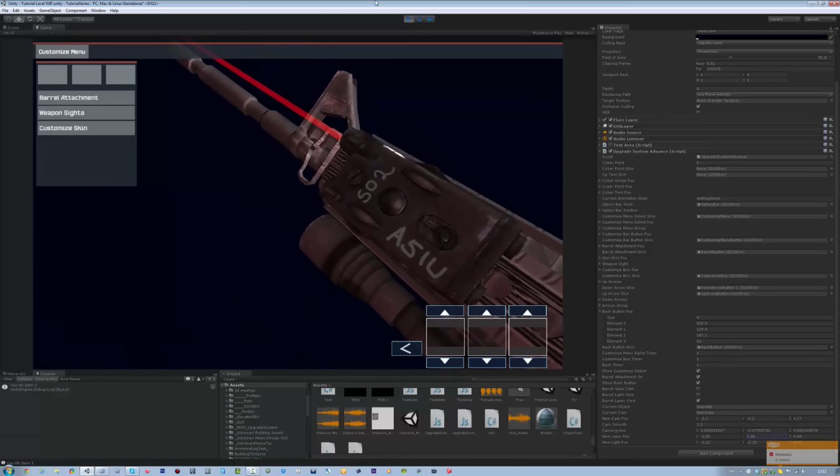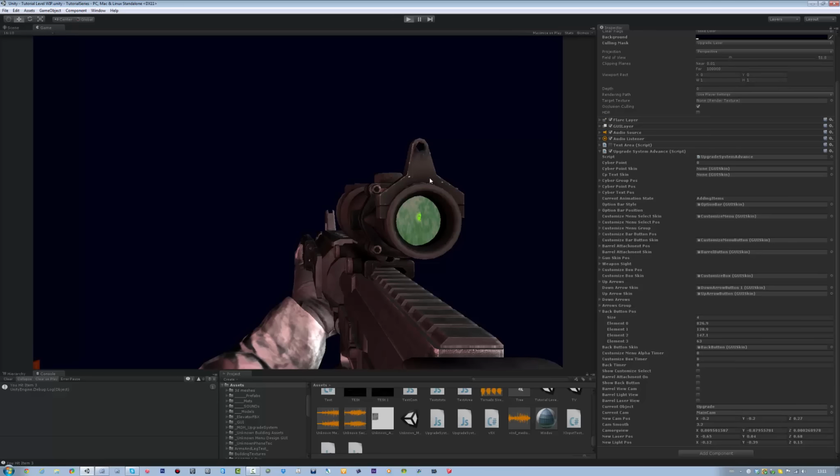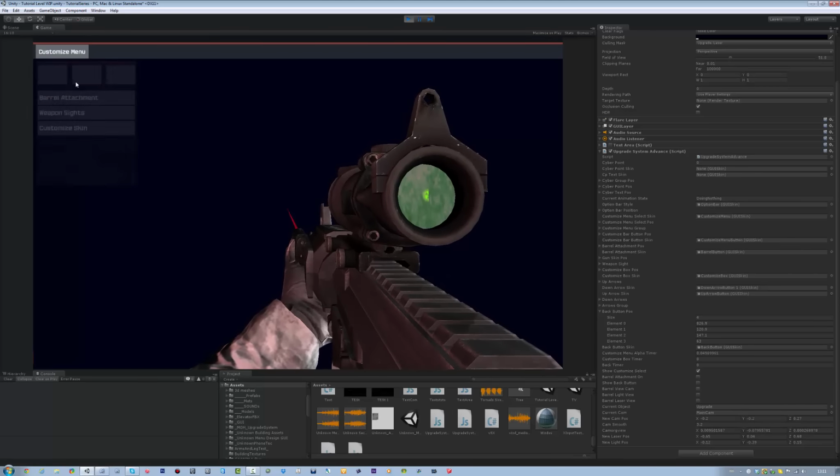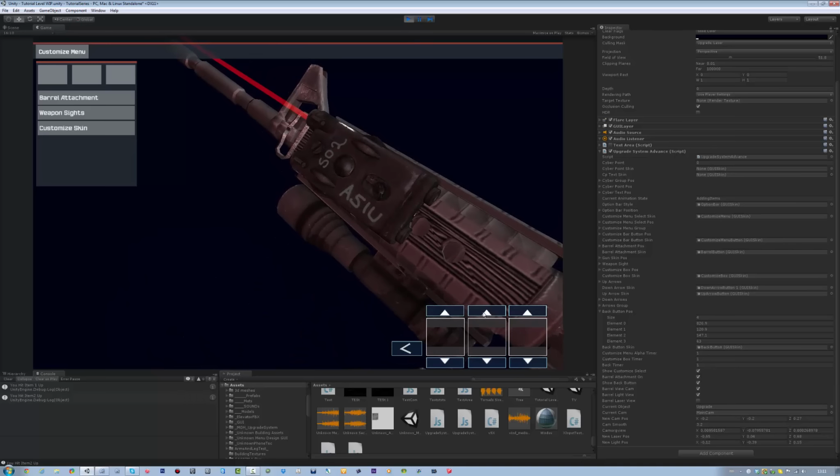Perfect. I'm going to copy these values now. Alright, then I'm going to paste them in here. Paste values. I turn all the booleans off. I'm going to set the values back to 0. Okay. Run the game. And let's see what happens now. So I'll hit up. That one works perfectly.